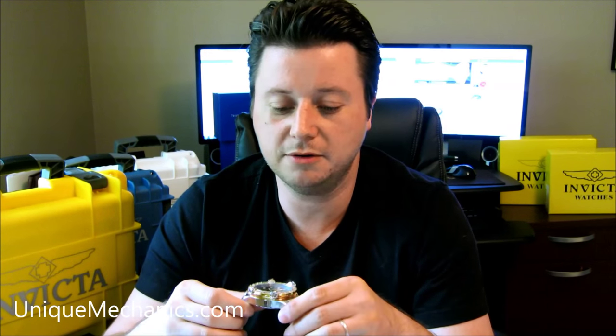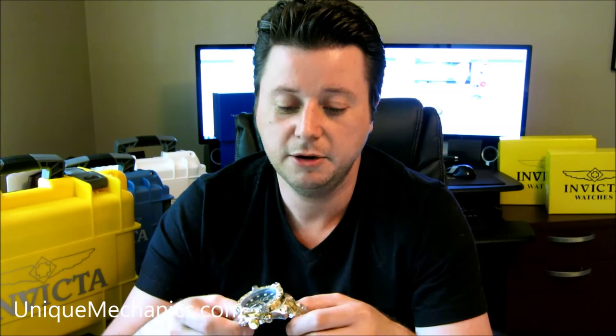Some of the additional specs: this is a 200-meter underwater pressure watch with a chronograph function on here. The Hydromax is actually one of the newer models that Invicta is now showcasing. They've done a lot of different models, different SKUs, different types of looks with this series of the Hydromax, and I love what they're doing with it. They're really bringing unique style and ingenuity to the brand. Only Invicta does this type of stuff with the colors and the different effects to the watch — it's just incredible what they do with even the lugs and the rotations and the color patterns and the different tones.